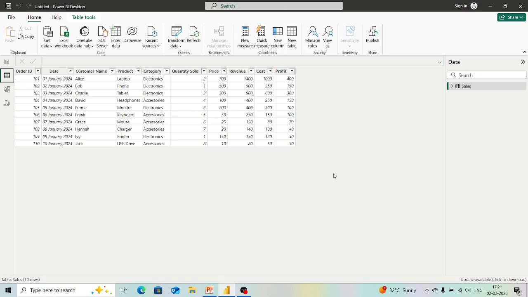So now, as we know what kind of functions are present in DAX, we will try some of the functions of DAX one by one and see what changes are made in this table. First we will start with the aggregation functions. Aggregation in the sense that we can count, sum, total count, addition, subtraction, those things we can perform. Now addition and subtraction can be done with numerical values, right?